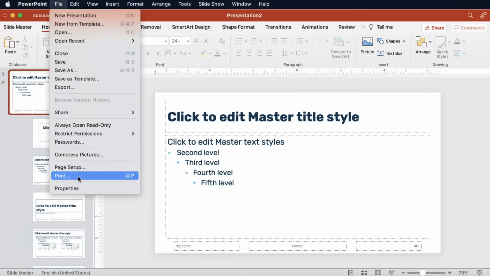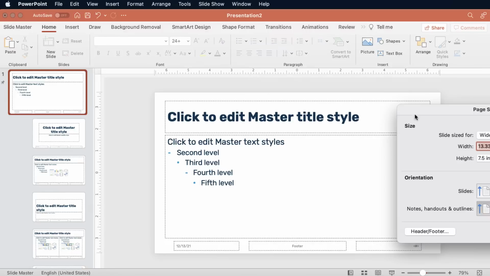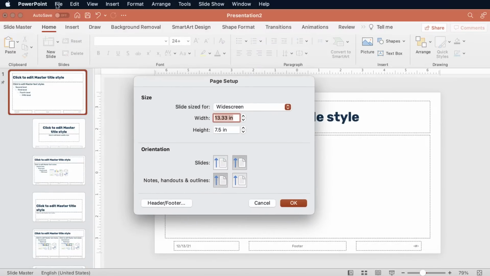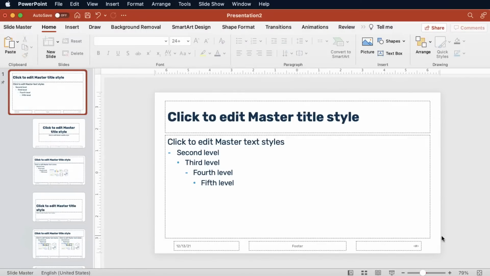The way to set the size for your particular presentation, just go into the page setup and find out the size of your screen. I'm using the default widescreen, so you'll notice that the width, in North America we use inches, is 13.33. If you're anywhere else in the world, this will be centimeters. So pick something reasonable that gives you some kind of a reasonable margin without taking up too much space.